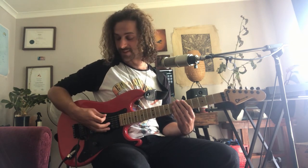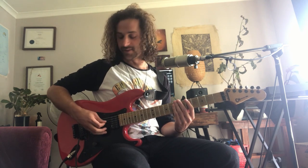Today, we're going to be looking at the song Guilty All The Same by Linkin Park. So let's start off by getting our guitar into drop D. That's D, A, D, G, B, and E. And let's get into it. The first riff goes like this.